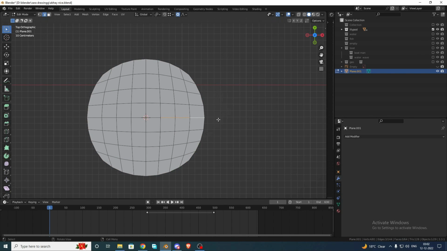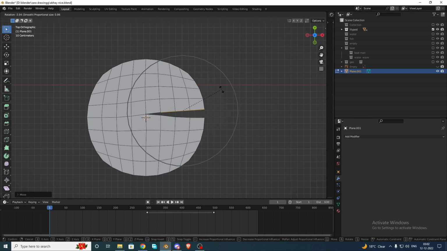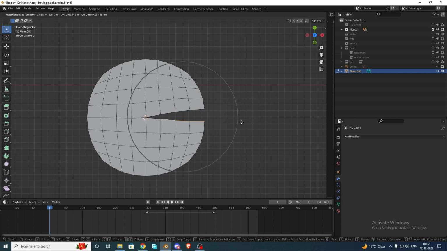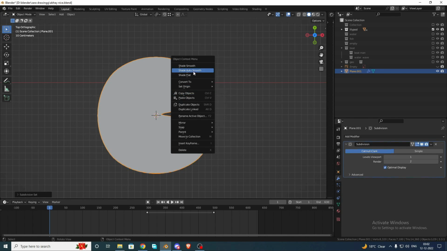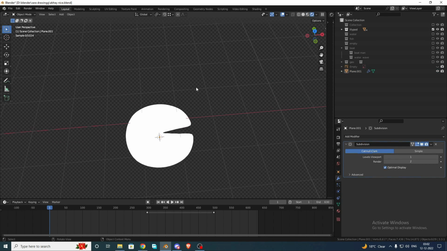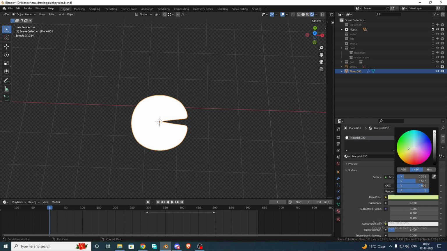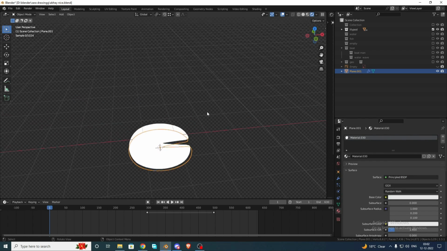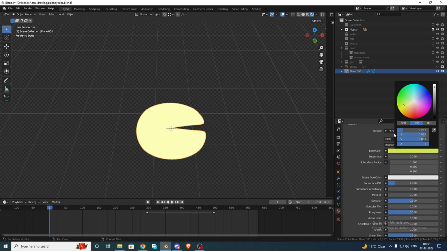Now just select a few edges and press V to make a slit, and just rotate it as you want, and shape it like a lily pod, and that's all. Now add another subdivision modifier, and you get the lily pod model. You can add any simple BSDF and change the color. Yeah, you can change the color, and that's all for the lily pods.